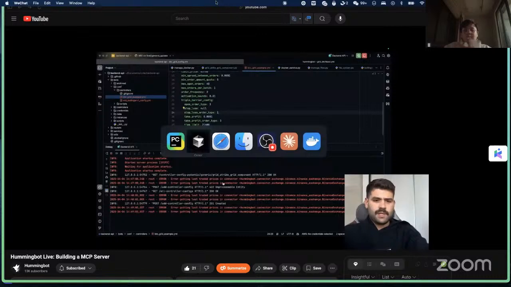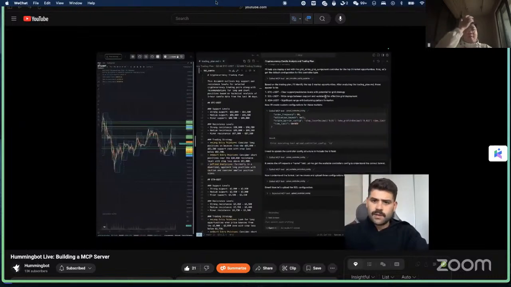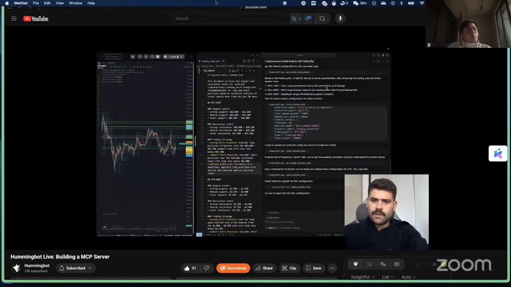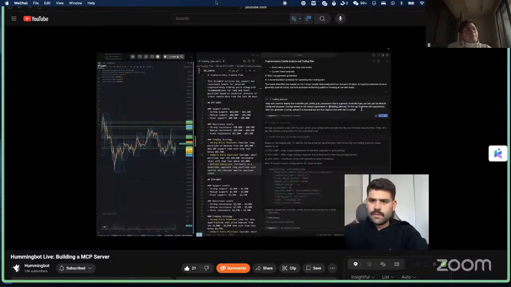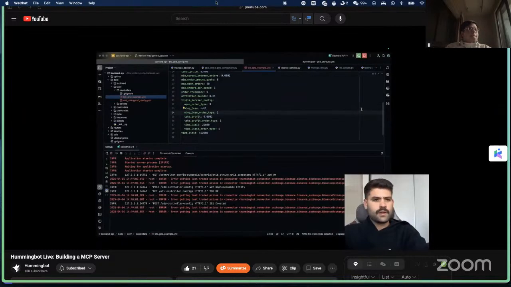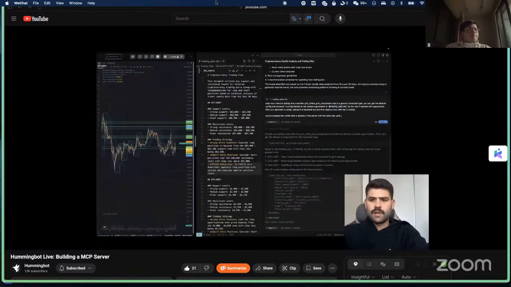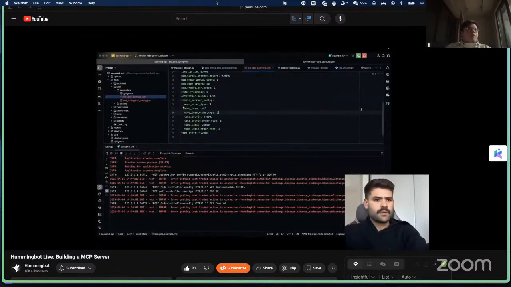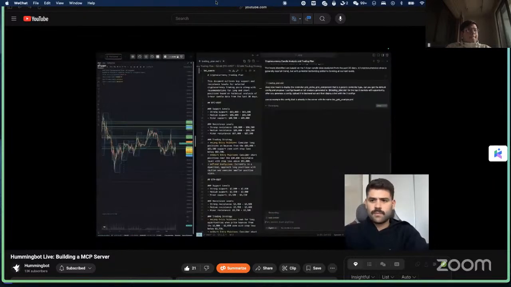And let me tell it here: use as example the config that is already in the server with the name BTC grid example. Okay, now let's see.